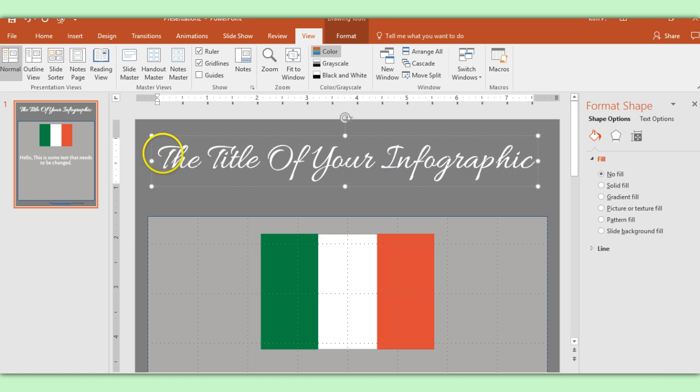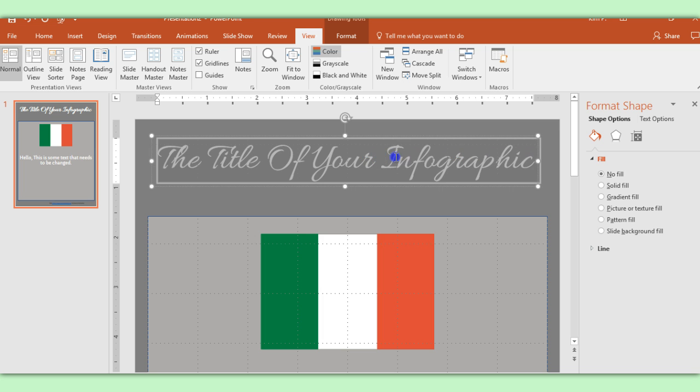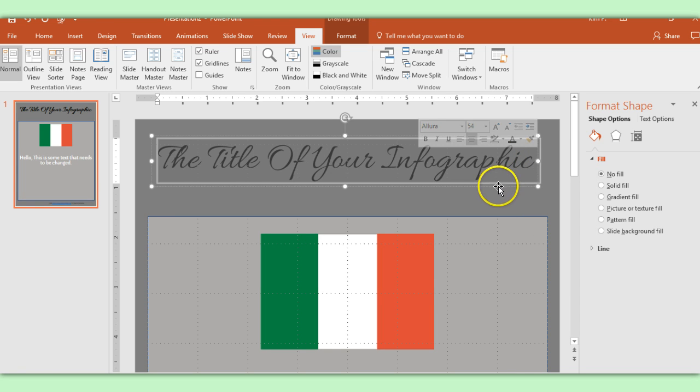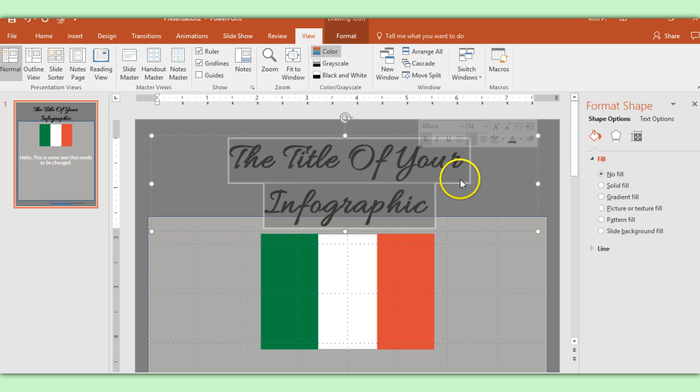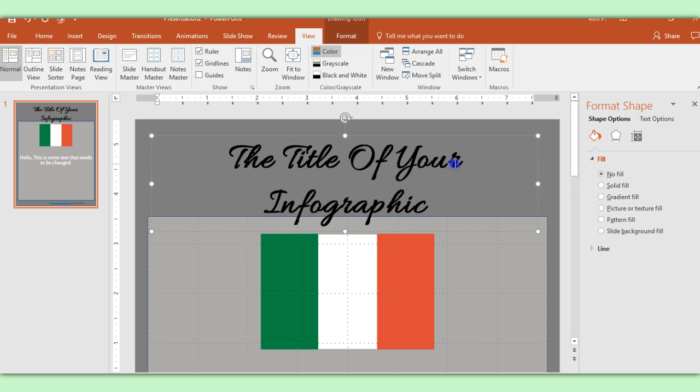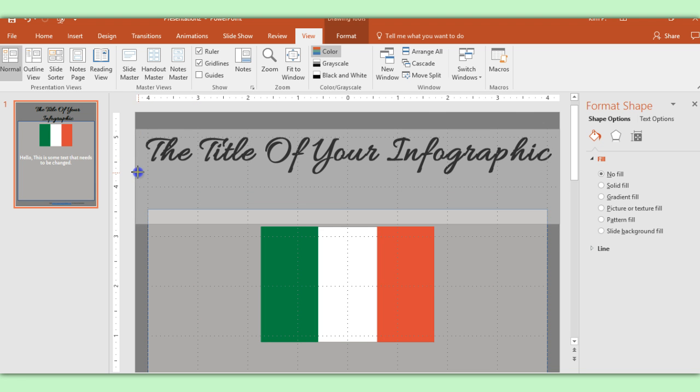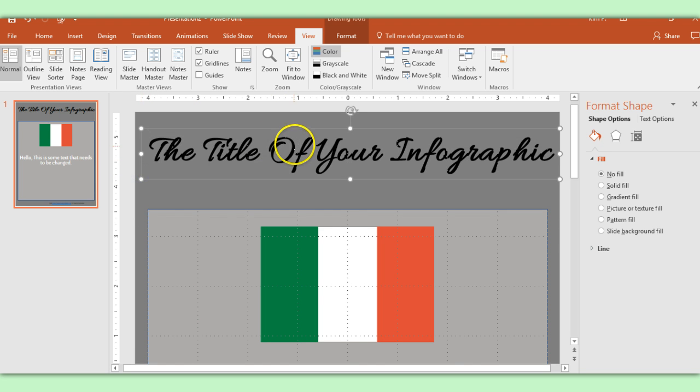And perhaps I don't like the color. I do have to highlight it, so just give me a second here. I'm not working with a mouse. I'm just working with my keypad or my touchpad on my laptop, so it makes it a little bit trickier. And I say I want to change this to black. There we go. And bold. Let's bold it. Okay, so now it's gone bigger. So what I can do to move this is I can drag it. I should be able to drag it out here, and there we go. And get it all on the same line.